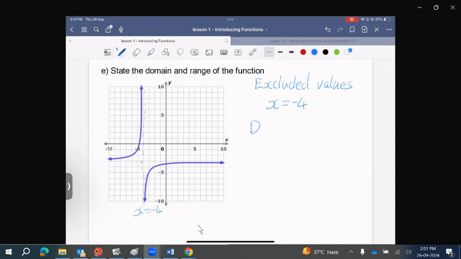So when we write the domain of this one, we have to include, I can't speak and spell at the same time. When we write the domain of this one, we have to say which values are excluded, and we can write it. I'm going to use set notation for this one, so I can say the set x is built such that x is not equal to -4, and otherwise x is an element of the set of real numbers. So a nice formal definition there. You'll get away with x is not equal to -4.